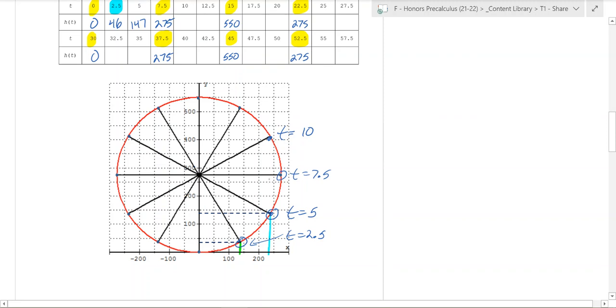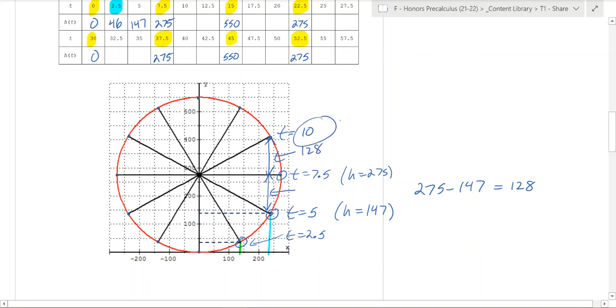So what we can then do is all of these are going to be reflected here. If you know that this distance right here is the midline, we know the height right there is 275, and we said the height right here was 147. We can do 275 minus 147 and get 128. So that distance right there is 128. So this distance has to be 128.